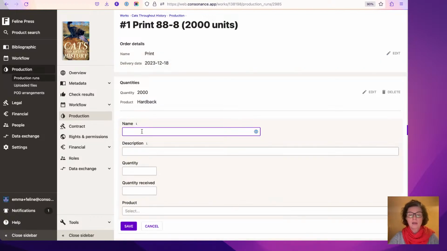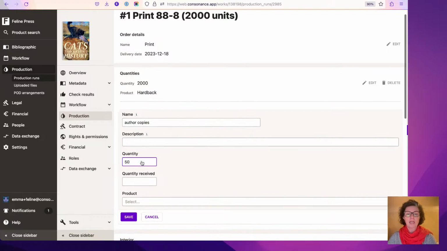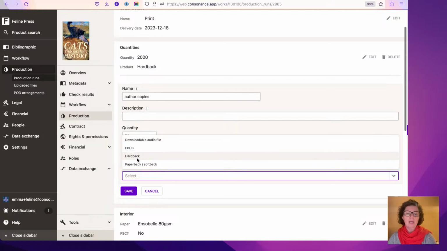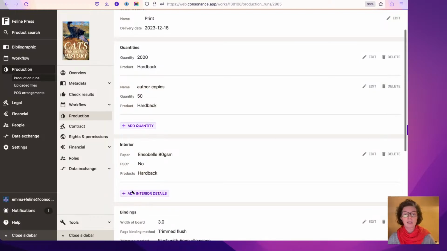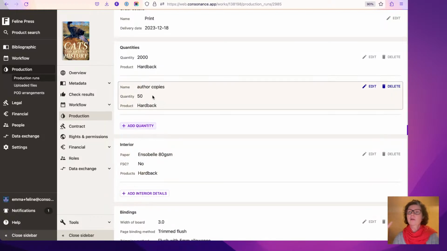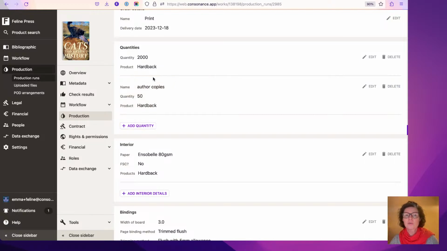You might have the author copies, and they might be, I don't know, 50 or a case or something. And you'd say, yep, they're going to get those sent. So any information that you do have about the subtleties of who's going to get what and when and why, you can capture here. You can also note any shortages.